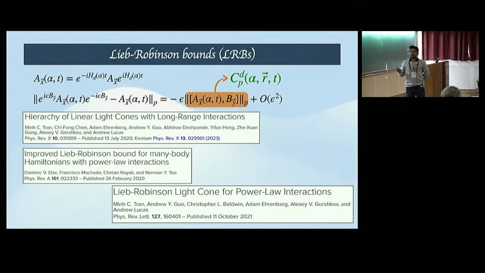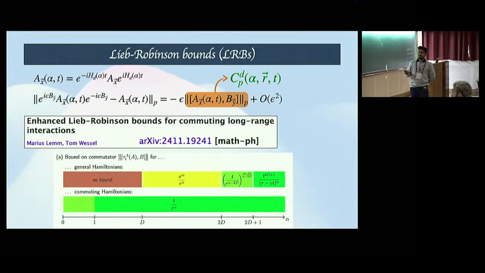and these have been studied in non-relativistic quantum mechanics to show that for short range there's a linear light cone, and has been extended to long range to show power law light cones. In a recent work, they have summarized this for general Hamiltonians and proved that for commuting Hamiltonians, which is our case as well, outside the light cone this commutator scales as t by r to the power alpha, which we also find.